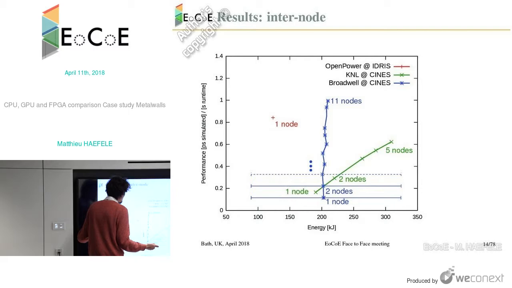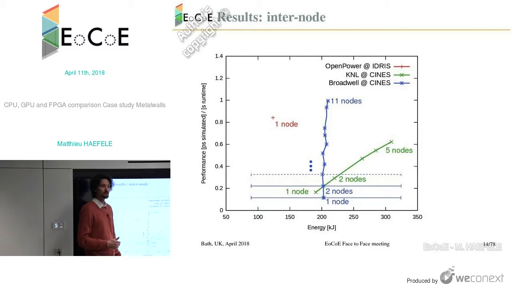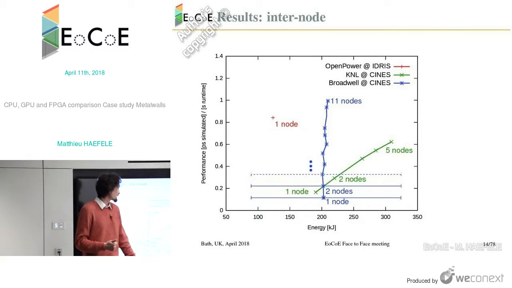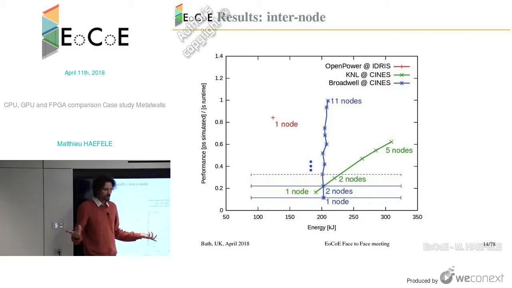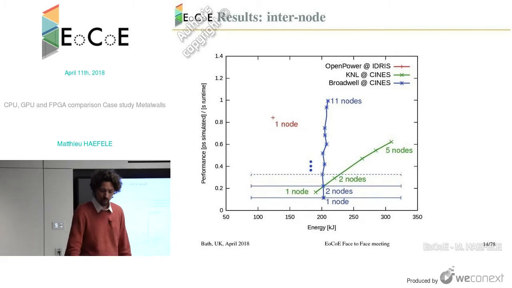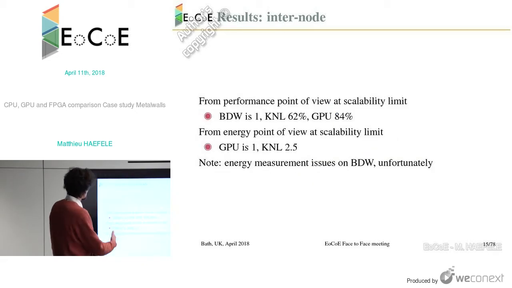So what do we see here? Top left is the best. Top left is here GPU. GPU is giving the best restitution time. So the best performance is still obtained with Broadwell, but I guess with a lot of energy, so I think it's much more on the right. But still, with a good scalability, Broadwell has a better performance. And from the energy point of view, the GPU is giving the best results. Okay, but that's the sum up.